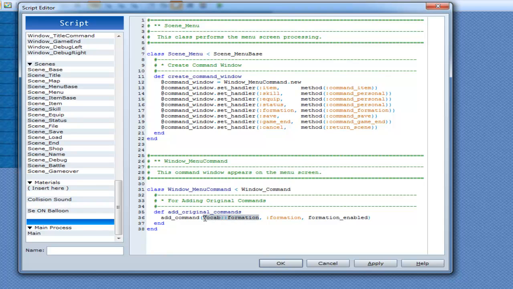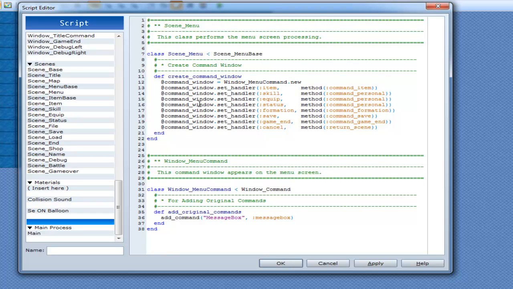Now in the first slot you can put in the string you want, so I have no idea what I'm going to name this command. I'm just going to call it message box. Now the symbol I want it to be referenced by, same thing, message box. I could call it DP3 if I want to, or even RPG. Doesn't matter. Now, formation enabled, you don't need that. The reason why you can, it's a default method and it's a boolean, so if I want it to be grayed out, I can say false. Or if I want it to be enabled, I can go true. But if I have nothing entered, then it's true by default.